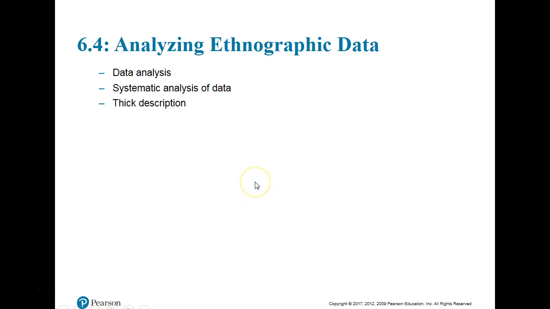And after you have your field notes, after you transcribe them and even organize them into a Word document, you want to look at analyzing your ethnographic data. And so through the data analysis, you're looking at the plausibility of your hypothesis. And remember that it's not an exact science, and there's different methods for different data. The other point to make is you want to do a systematic analysis of your data. So after you've read through your field notes, you look at reinforcing your hypothesis or your themes. You might even want to develop new hypotheses after taking your field notes.